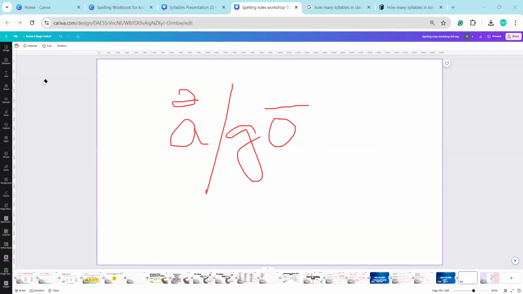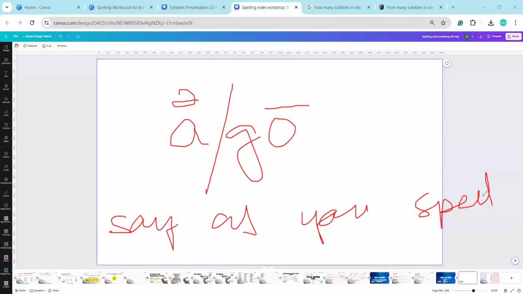I was saying that if you want to get rid of the schwa confusion, remember this thing: say as you spell it. I have said this before as well. If you want to dictate the word, or if the children are memorizing their spellings, tell them if you want to write ago, say ego, ego, a-go. You can even make the legs of go, ego. If you write ego, the word will be ago.